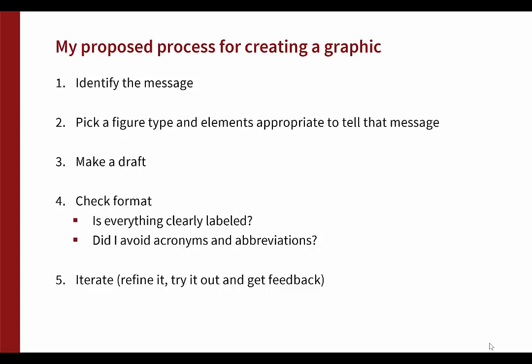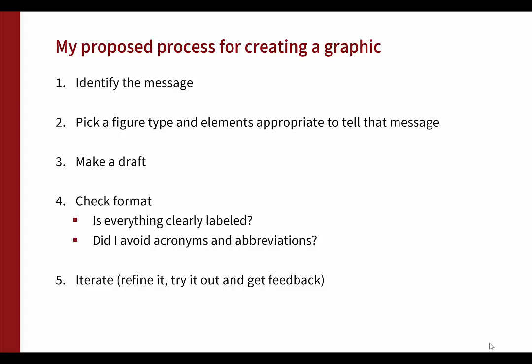Once I know what I want to convey, then step two is to pick a type of figure. What's going to be the layout of this figure, and what kind of elements do I need in that figure to help tell this message? Once I've got a plan, okay, this type of figure might work, I'll make a draft and take a look at that. Then I'll check some formatting stuff, such as labeling things clearly and things like that.